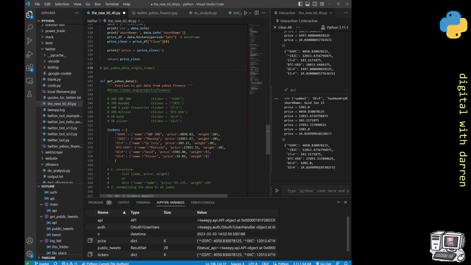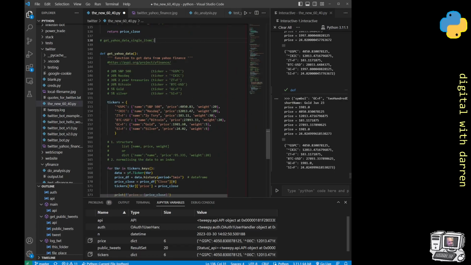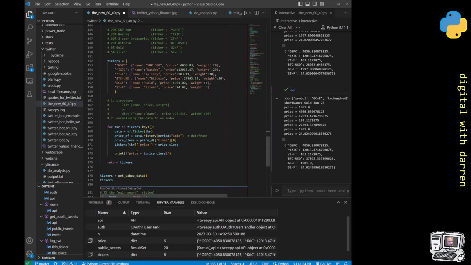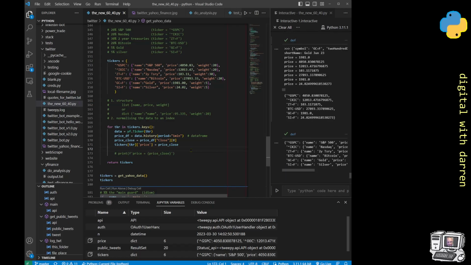We were running a for loop over here, and this is our print statement, so that's what was coming out, all of this print stuff, which we probably don't need, so we can comment that out because we're going to get back the tickers anyway. So we can now run this, Control S, and just run that piece of code, and we get back what looks like what we want. So that's great. That is really good.